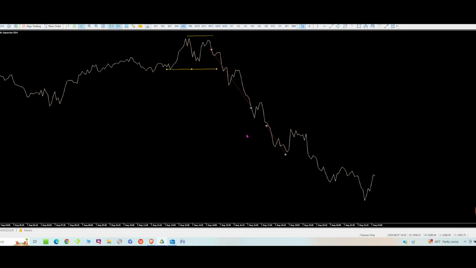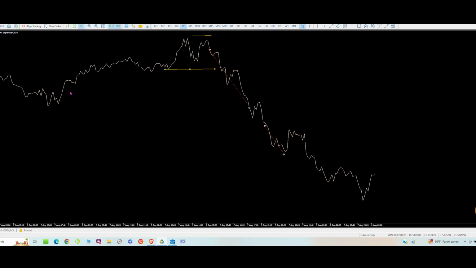So let's talk about on the way down here. As price went down and made this low right here, the most recent structure point at that point basically becomes right here. So we had a little pullback right here, price pulled back, went down, so there's our swing. This becomes our new low.